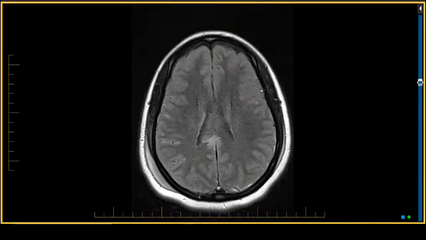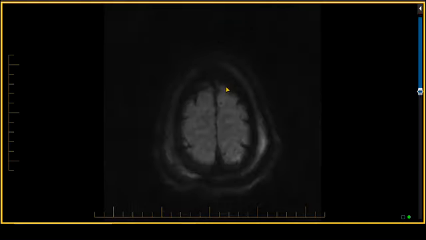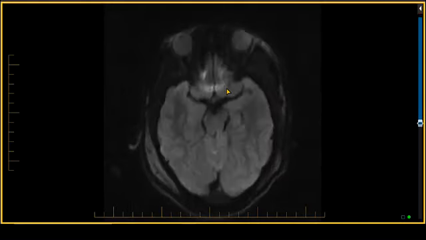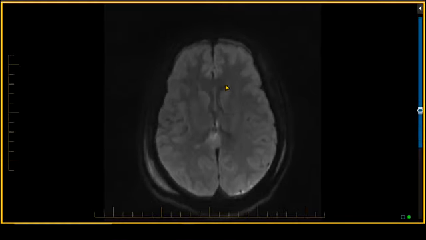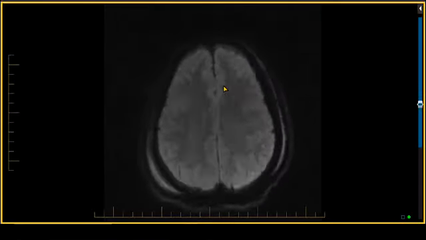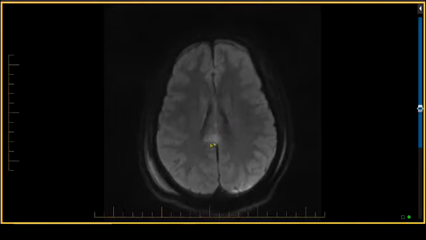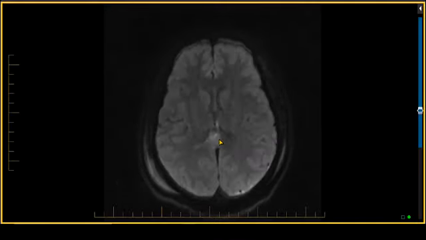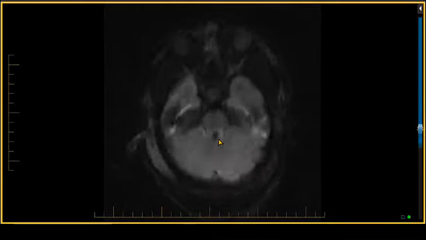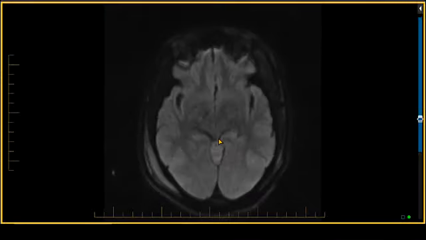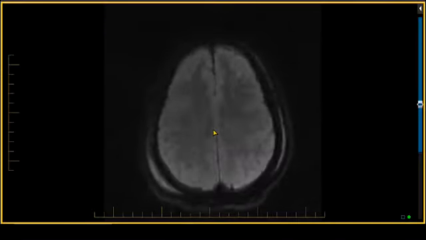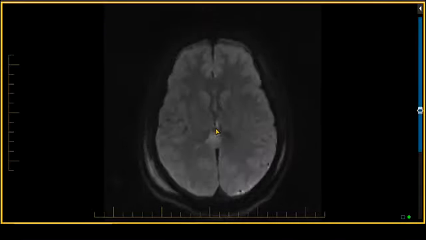We then move from this to our diffusion weighted scan. Why do we look at the diffusion weighted scan? Diffusion weighted scans are useful in identifying some of the shearing injuries that can occur in trauma because they do induce cytotoxic edema. And indeed, in the splenium of the corpus callosum, we see bright signal intensity on the DWI scan, likely from a shearing injury. Shearing injury, diffuse axonal injury, rotational deceleration injuries are all part of the same spectrum and are used relatively interchangeably.